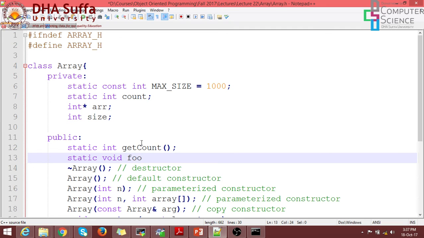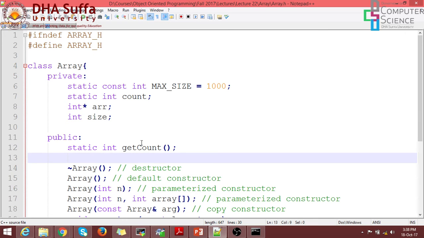So any method, let's say foo, we can keep it public and static, but these methods should be such that they do not use the attributes of this array, because static methods are class level, and class level methods cannot access object level attributes.